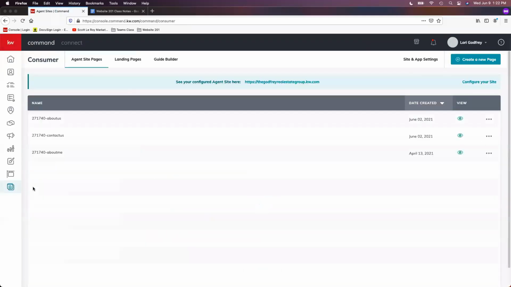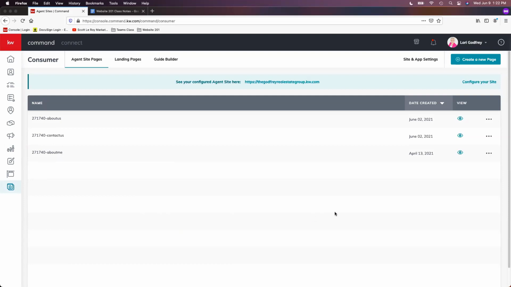If you're looking for consumer and you can't see it, try zooming out a little bit. Sometimes if you're zoomed in too far, it cuts you off right around design, so it chops off those last couple of icons. Once you're in there, you can zoom back in or out.